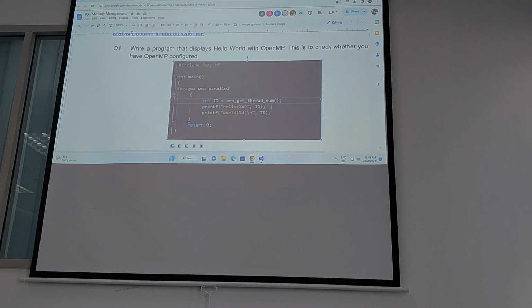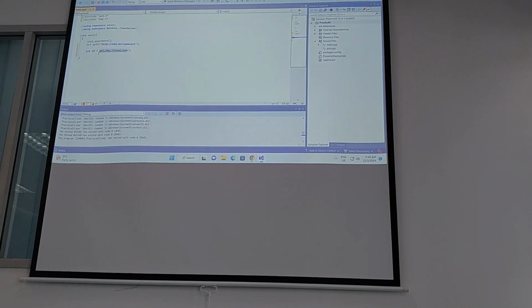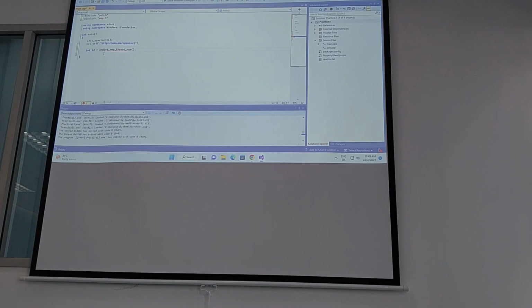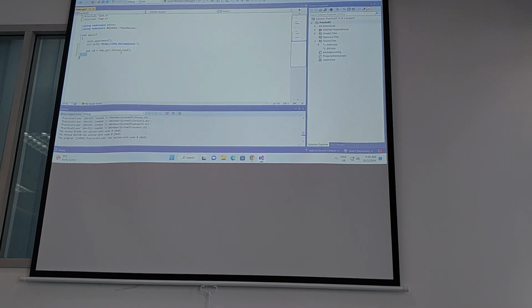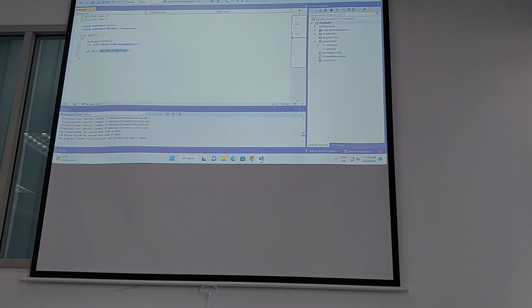Go ahead to get thread now. Correct? Go back to get thread. So I made a mistake there. You should go back to get thread. Okay. So you wait for a while, if it turns to this, then it is also correct. Now, if we still see a wavy line, it is not correct.